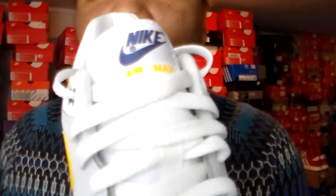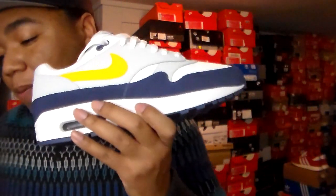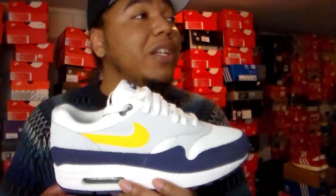Also, as you can see, you got that navy at the top and that corn on the cob gold yellow, tour yellow, as Nike is calling it. Now, I think about Wolverines, the Michigan Wolverines, or something like that. I know somebody's gonna correct me, but y'all know what I'm trying to say, man. Classic colorway though. And then when you think about the OG Air Max 1, the red joints, they do remind me of Ohio State. So it's like the Michigan and Ohio rivalry thing a little bit. You know what I mean? So yeah, these are clean.